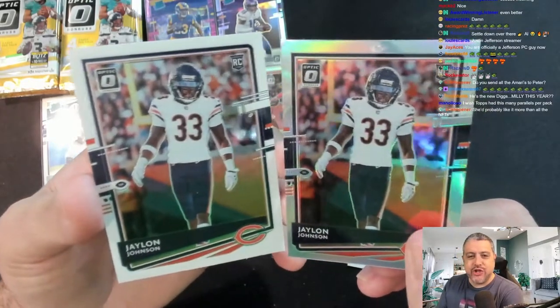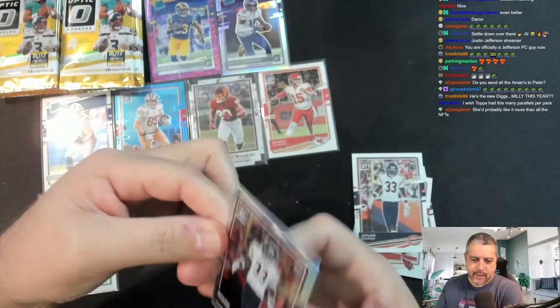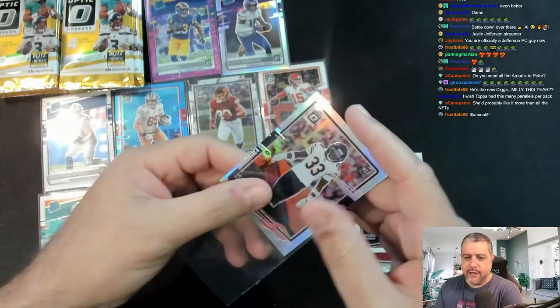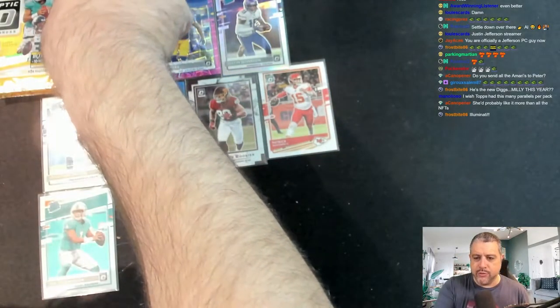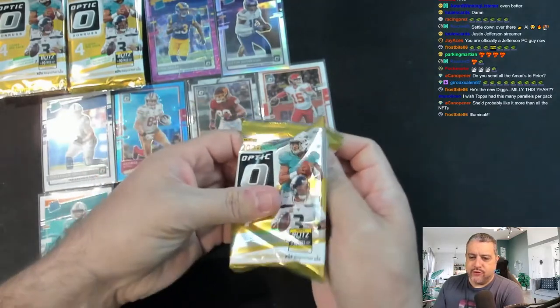And it's Jalen Johnson day here on twitch.tv/Al_Smizzle. Illuminati confirmed once again. Donruss Optic doing what they can do to confirm that the Illuminati is a real thing. You wish Topps had this many parallels per pack.